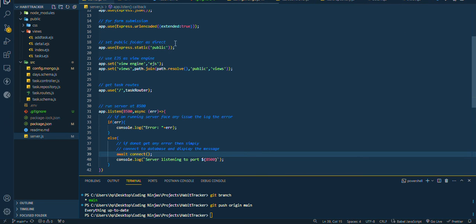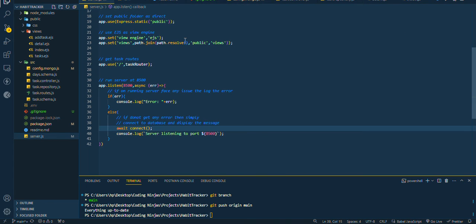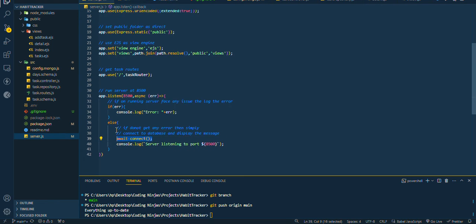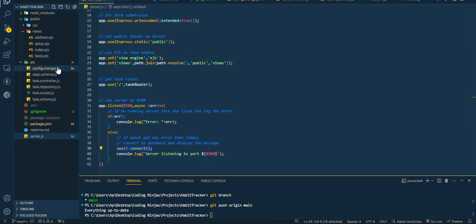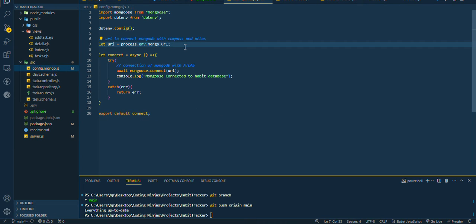The server.js is the server where all the server configurations are done, and while we create the server, at this place we connect MongoDB. The MongoDB configuration contains mongoose, and we are using Atlas for this, and process.env is used to get the data from the env file itself.